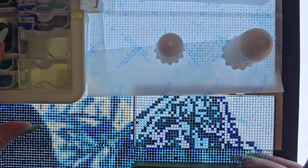So are you guys able to see? Probably not. I'm going to try to do better about doing it in your face. This tray pours like a dream. I'm loving it.